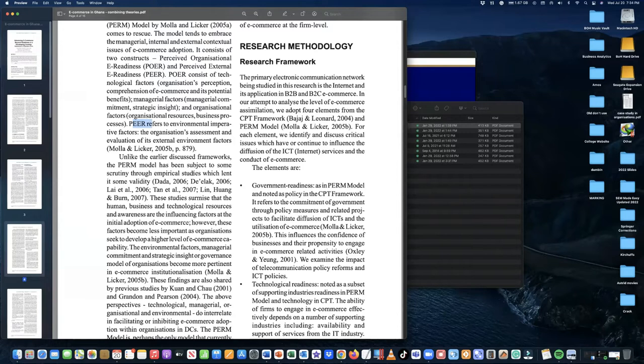What you're trying to say is that we should also look at the factors as being on a trajectory, on a continuum. When you are starting e-commerce, some things are not as important as what? The human, the business, and technical resources. Those are very good when you are starting e-commerce adoption, and these are the things that you want to consider.